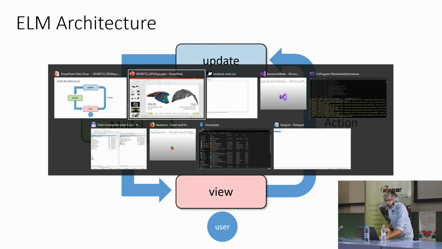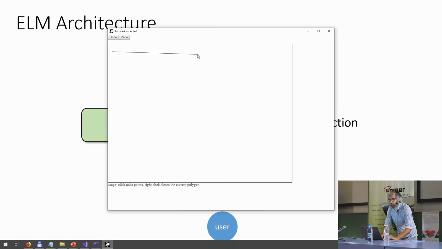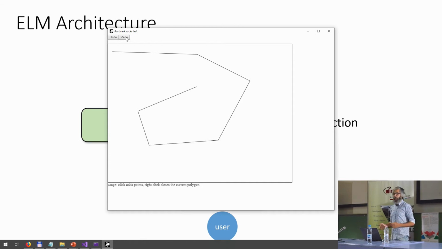So I will show you some code soon, and for that I have an example here. We have a little artwork media app here for drawing. So we're just drawing lines here. And we also can do undo and redo. So this is a very boring and simple example, especially if you expected something from Mars here. But I will show you the whole code behind this example here in these slides, and it will not be a lot.